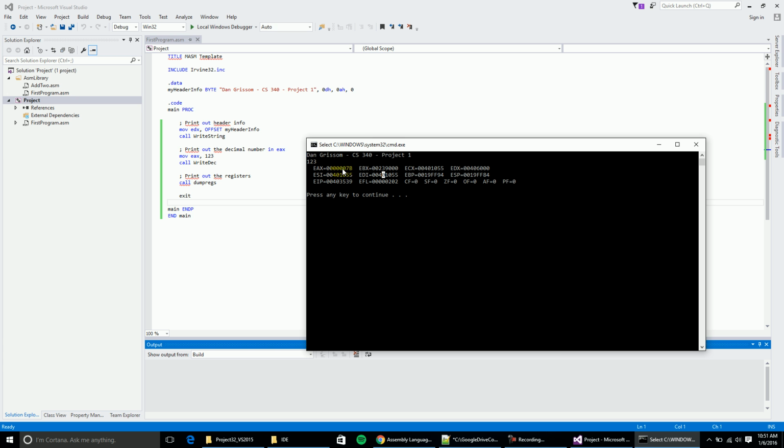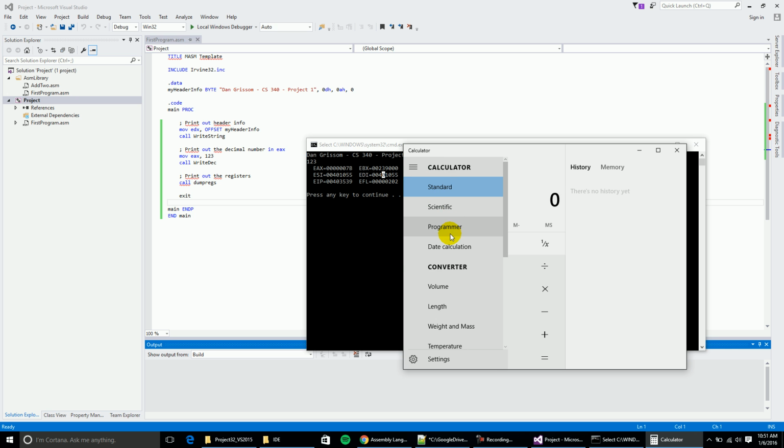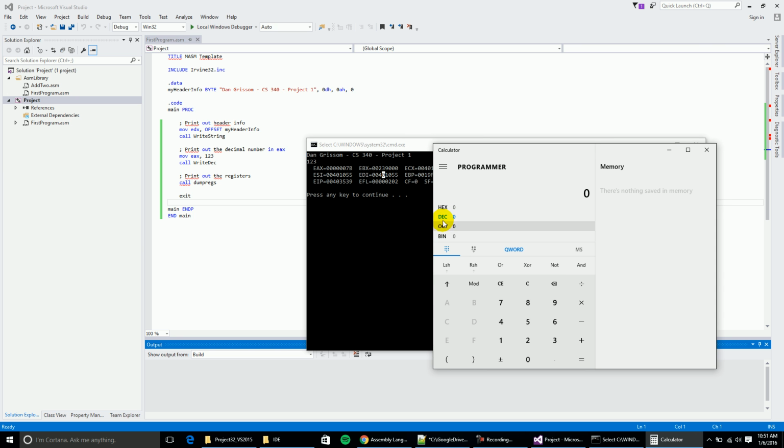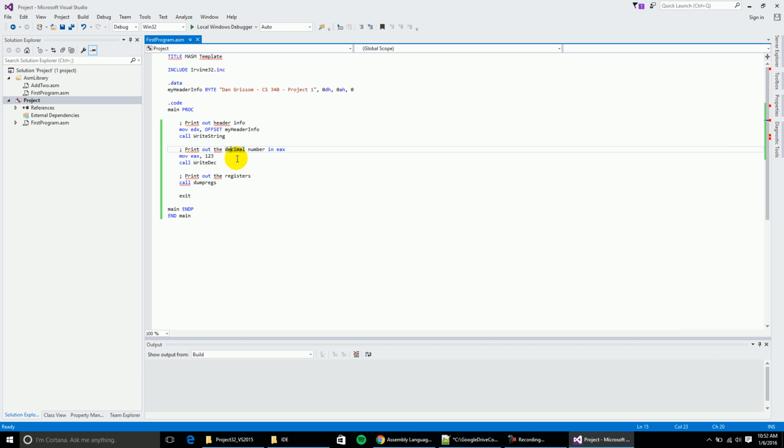So you can see that EAX in the registers looks different in hexadecimal than in decimal. But obviously, if we open up a calculator, go to programmer, and then go to hexadecimal, we type in 7B, you'll see that in decimal that is 123. All right, so the last thing I want to do, and we should have done this earlier, but it does appear that we need both of those syntax highlighters. The first highlighter that we already installed from Kip Irvine's page will do extra stuff like highlighting title and some of these keywords that maybe were not caught by this new one we're going to install.